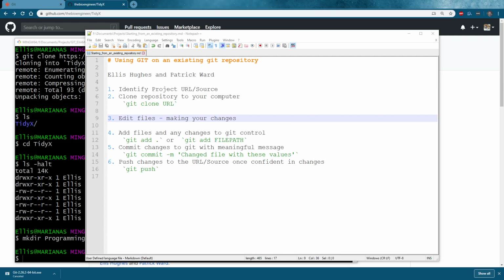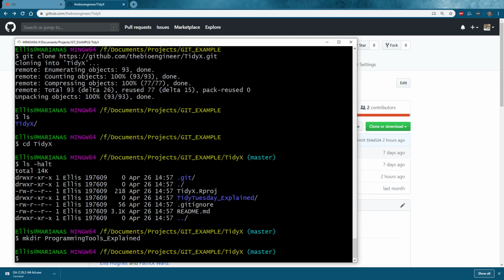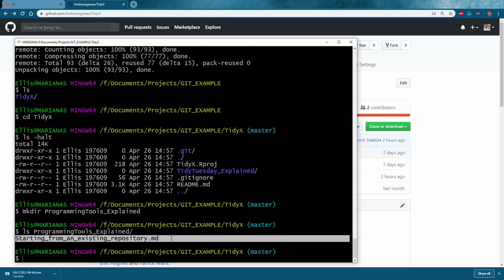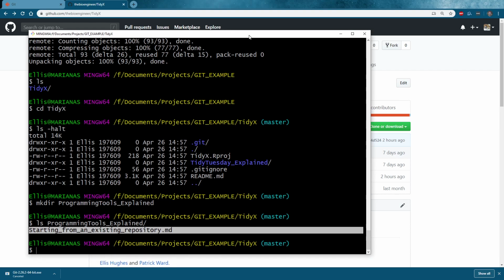Sorry, I pulled it off to the side there. Let's just save that. All right, so now when I do an ls into programming tools explained, I have this new starting from an existing repository.md.